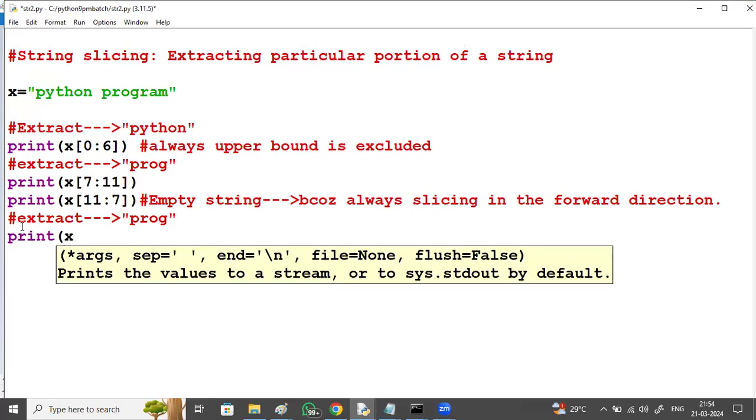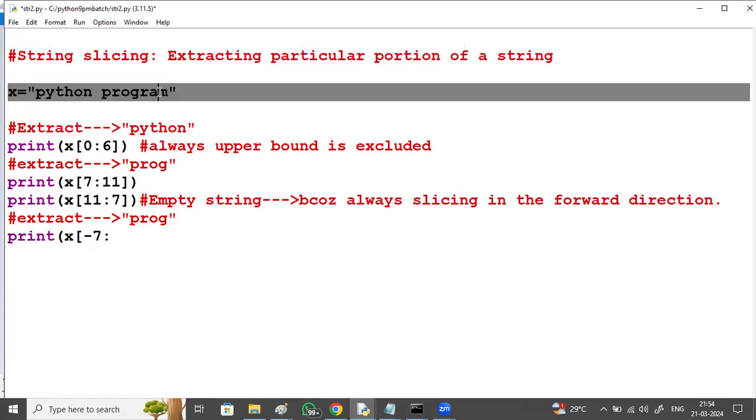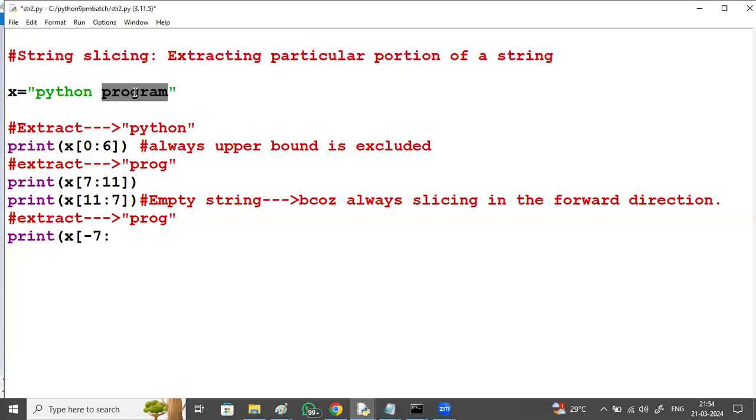No. -8 to -4, -8 is wrong. -1, -2, -3, -4, -5, -6, -7. -7 means P. -7 you want, -6 you want, -5 you want, -4 you want.